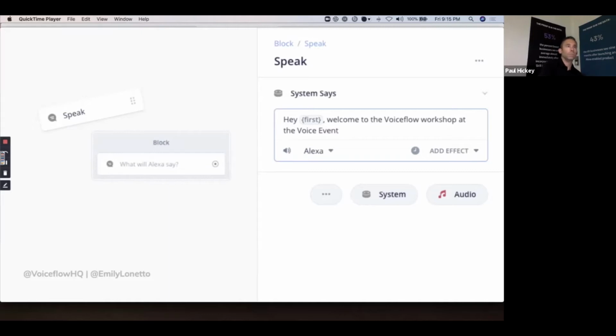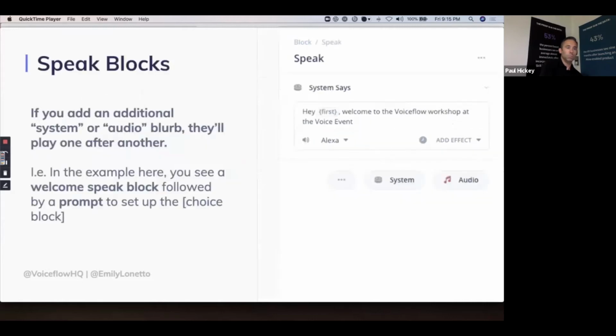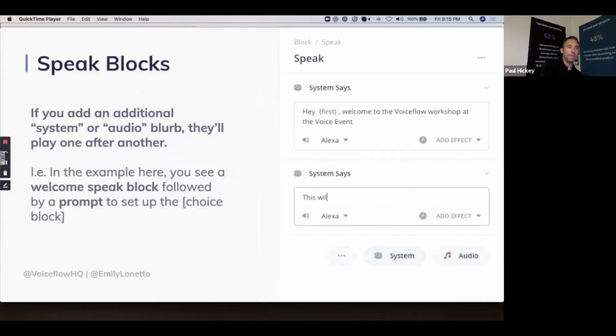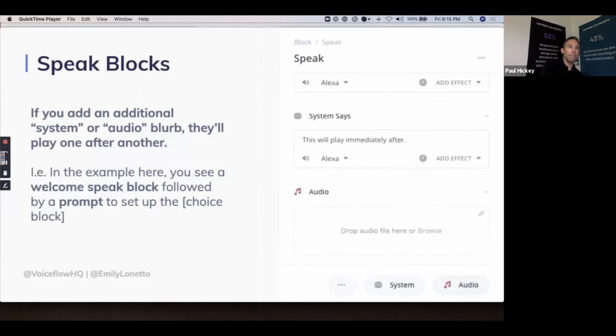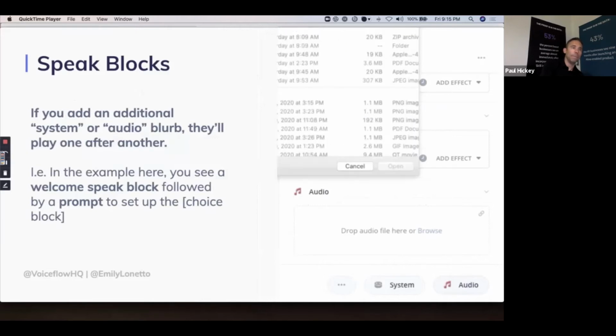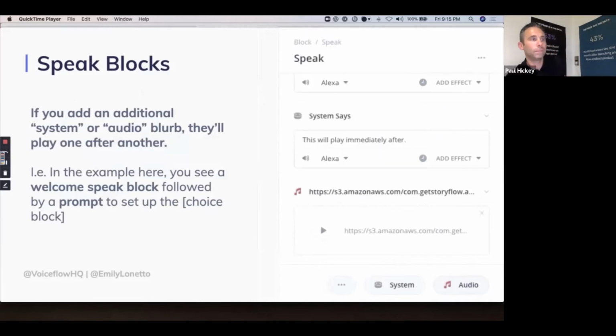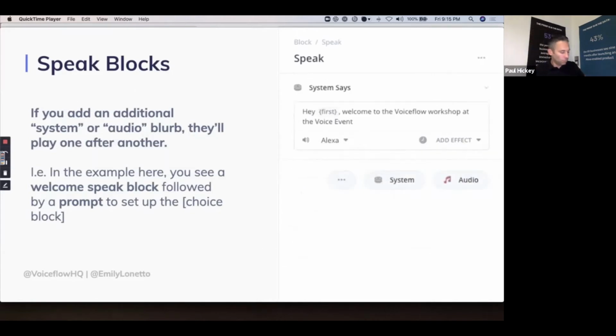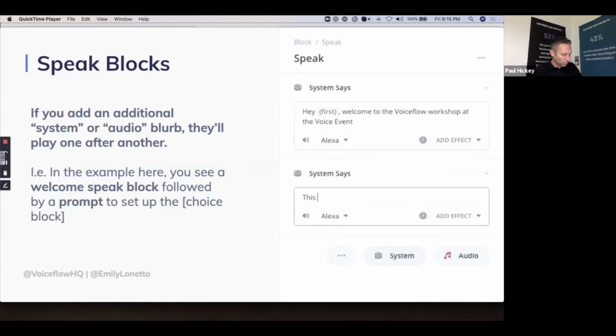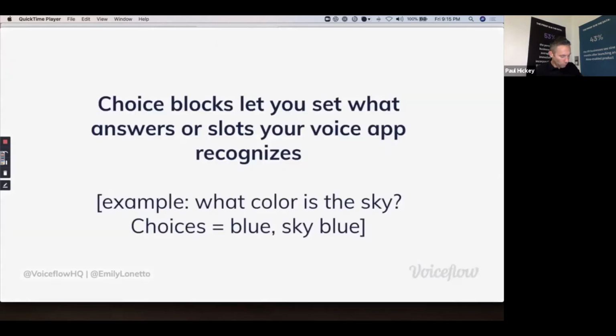It is currently using the default voice for Alexa, but there's a ton of different choices that you can use here, as well as different effects. Here you can also even upload different audio. So you can do audio, you can do follow-up messages. This is a really great way if you want to use earcons or different skills, like, let's say typing, if there's a response and you need to look up something, just so that the conversation experience itself feels a little bit more natural.